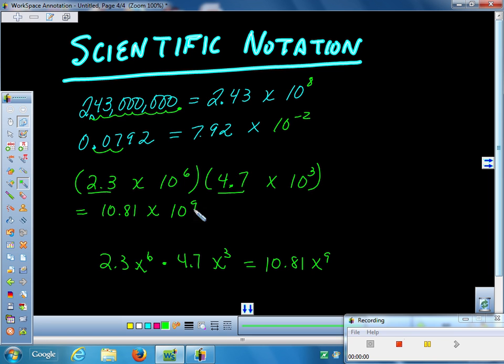Okay, now, is that proper form for scientific notation? No. That's got 2 digits to the left. We're not supposed to have 2 digits left. So you would have to make it become 1.081. Now here's the question. Which way do I change the number? Do I make it go up 1 or down 1? Okay, the way I remember it, I made this go from 10 to 1. I made that get smaller. So I have to make the exponent get bigger. It's got to go opposite. If I made the decimal smaller, the exponent got bigger. And you have 10 to the 10th.